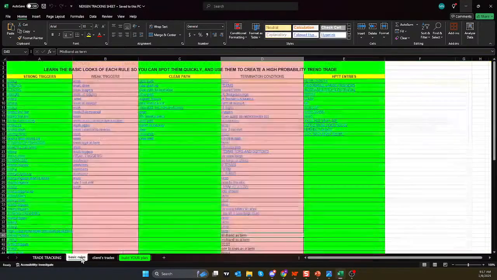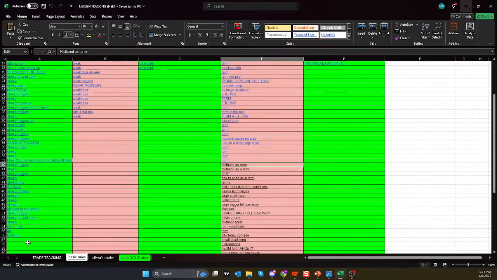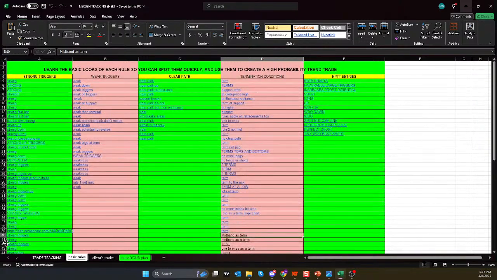The second page, this is the basic rules. So we break down the rules individually. This is strong trigger lines. Rule number 1 in the green, and I've given you over 50 examples of what it looks like to have strong trigger lines, what it means to have a clear path, and even what your entry should look like. And then I've also put in here, and I've given you a great start on what it looks like to not have your rules met, because there's only 2 options, right? If my rules are met, I take the trade. If my rules aren't met, I sit on my hands and I wait for those advantages, because trading is a business and it's all about having a statistical advantage.